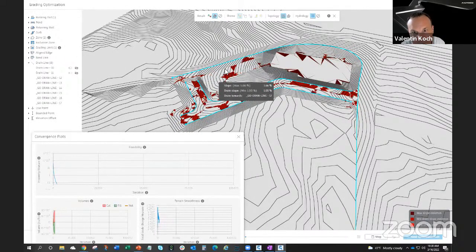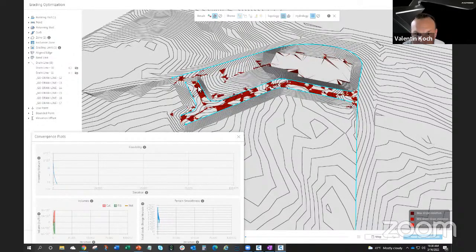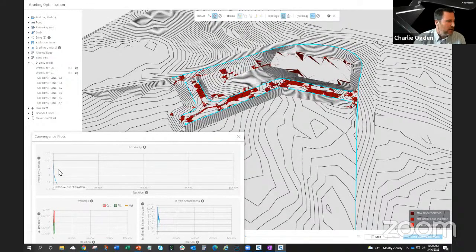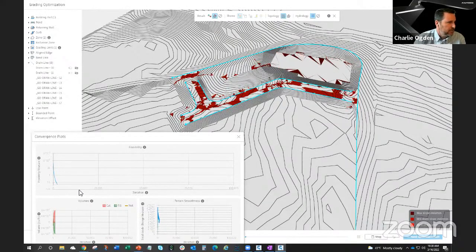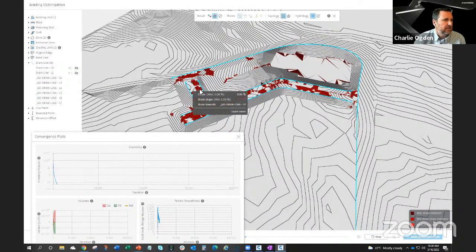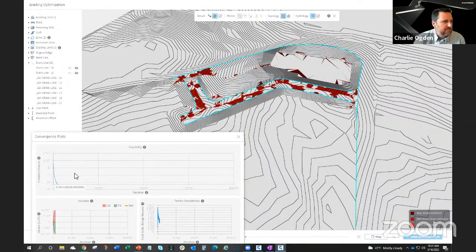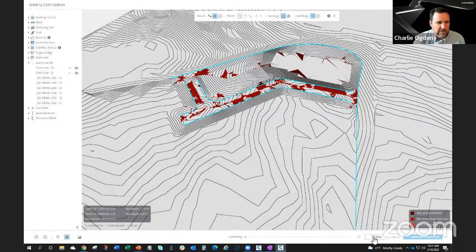So you could let this run for a bit longer, but what do you think, Charlie? Yeah, for the sake of time, we can stop it now. But eventually this will, like Val said, flatten out, and that's probably a good time to stop it. It's below 1, so everything that's still remaining is fairly close. Some of it is pretty flat, but like 0.9 instead of 1. You could let it run for a little longer, but for the sake of doing a webcast, I think we can stop this.